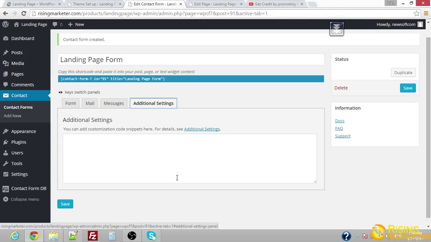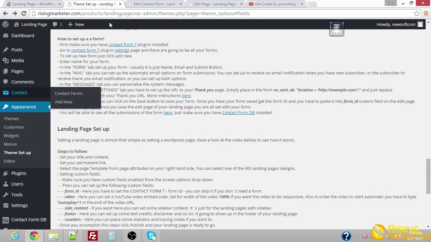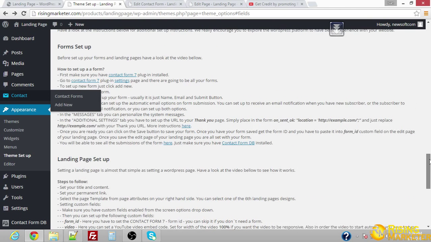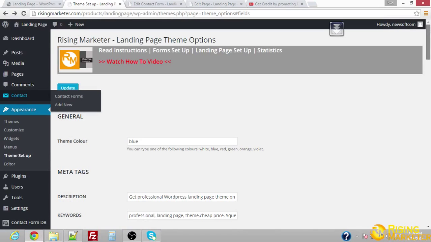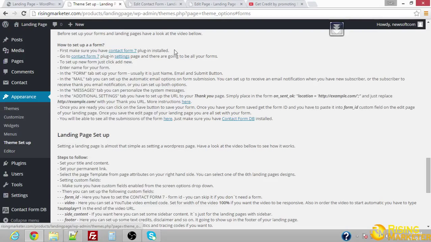But it's not just that simple to paste the URL here. You have to come here and copy and paste one code. So come to form setup, go to form setup and go to here where it says additional settings, we are under this tab, additional settings.